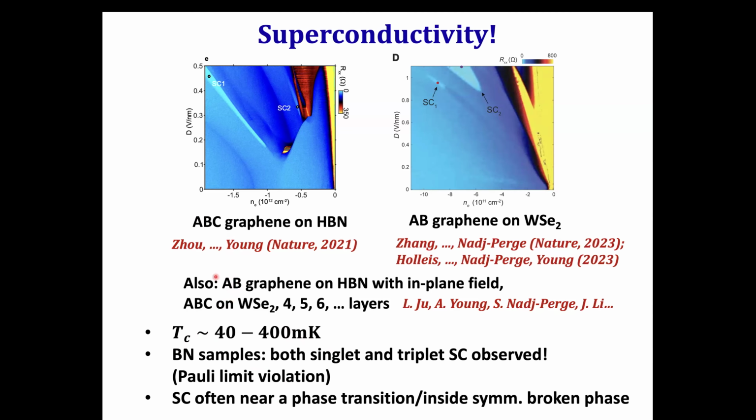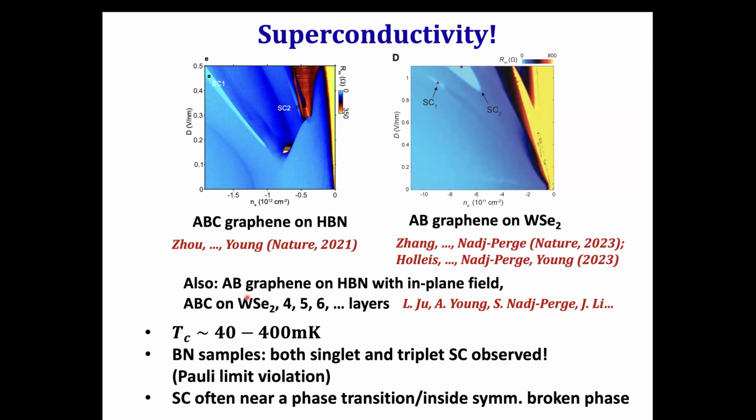Okay, so there's a difference that the substrate makes. What you put the graphene on top of, you encapsulate the graphene in some sort of insulator layers, and what that insulator is actually changes the properties of the system. There are two types of substrates that are used. One of them is hBN, the other one is WSe2. The WSe2 induces spin-orbit coupling into the graphene. Graphene itself has a very small spin-orbit coupling, but when you put it on WSe2, the electrons tunnel into the substrate, spend some time there, and they inherit some of the spin-orbit coupling from the substrate. So that's very useful. You can tune spin-orbit coupling in and out of this system and see what it does.